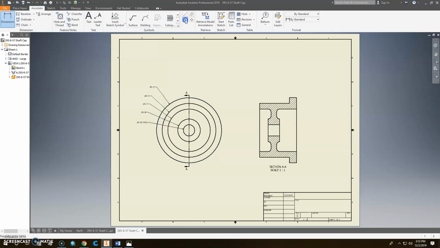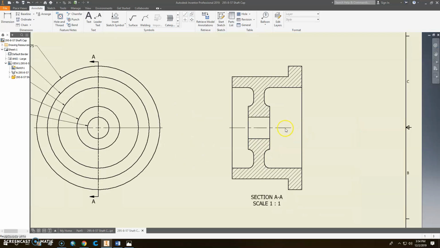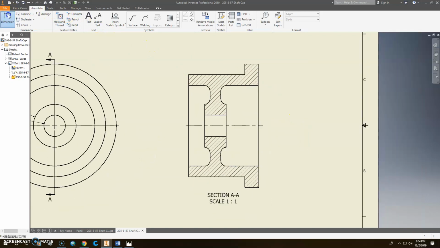Oh, I totally forgot, I want to put center points on this. So there we got a center mark going through there. I also want to do that here, so I'm going to put in a centerline bisector on this and this. So that gets that in there. The other thing I might do is click on this and drag this out just a little bit beyond the part. So now we know that center goes all the way through there. That makes everything round.